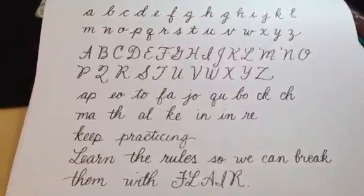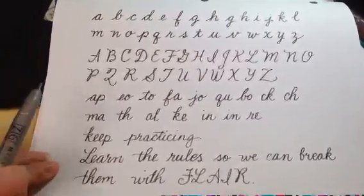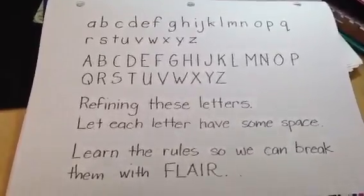So there you have the demonstration for day 4, which is refining your handwriting. We had cursive and print. And I'm going to go ahead and open it now for some questions.